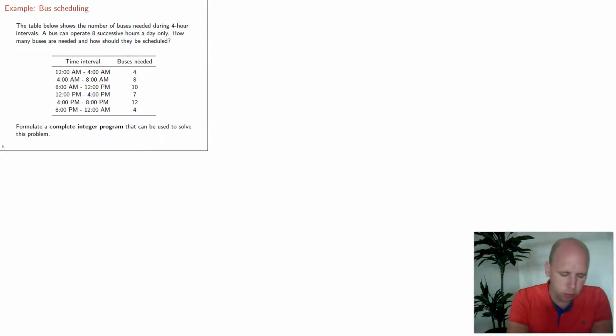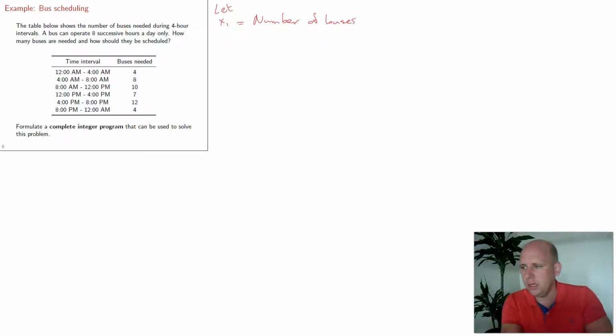So what we are going to do is let, and I just start with x1, x1 equal the number of buses starting at 12 a.m. And those buses will be available during the first time interval, but also during the second time interval.